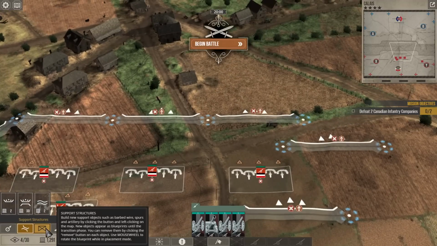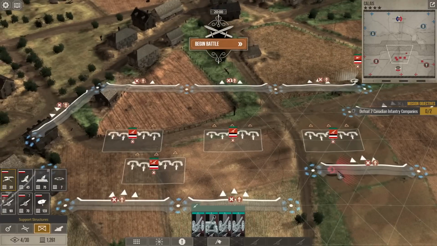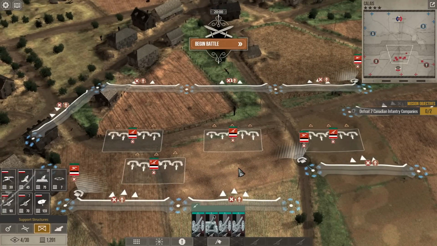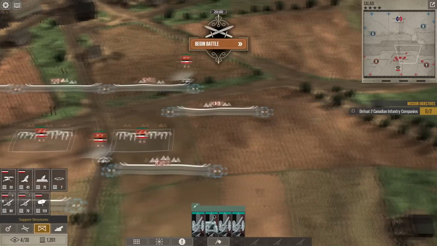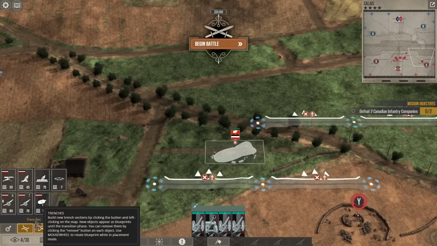Right. We're also going to put an MG nest or 2. We have considerable supply. Then again, so does the enemy. Okay. Our assault is going to be on the right flank initially.